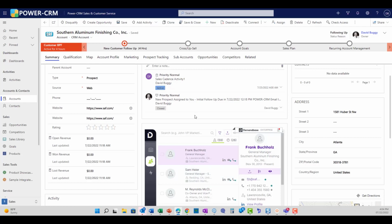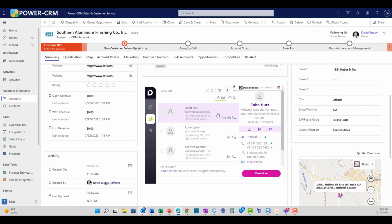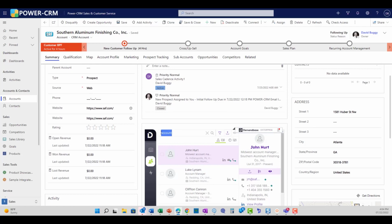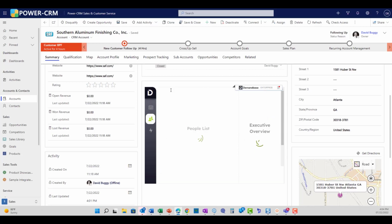Let's go and let's look for some contacts. Now I can search for contacts by any portion of their name. Like I could see if there's a Dave at this company just by typing in Dave. There's some Dave or Davids there, right? But a lot of times you want to look by job title or job role. So let's see what they have in maybe accounting. So I'll just type in account here, and we've got some contacts back. These are account managers, not necessarily accounting. Let's see if there's any maybe C-level contacts in here. So we'll do chief. And I don't know if there are. This is demo on the fly.